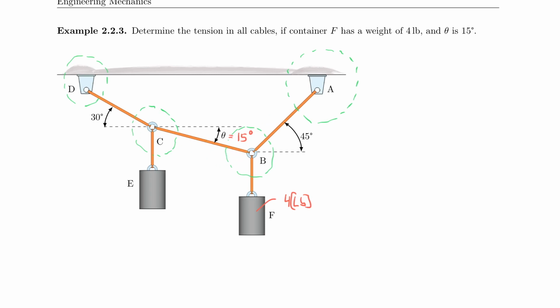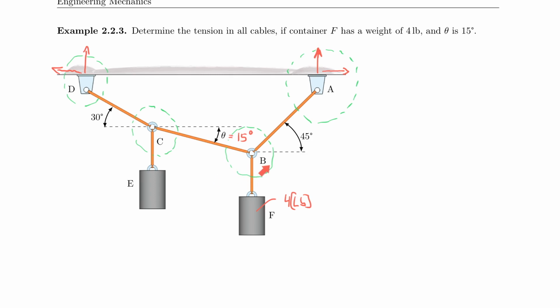But just so you understand how A and D work, please understand that there must be a force that is pulling up, and because you have a force that is not vertical here, right? This AB member is not vertical, it's not acting in this direction. It is actually pulling to the left. Therefore, the support on the top actually has to react to it, and we will talk much more about this in the future, but you have to pull in that direction. Likewise, on the other side, you have to pull up and to the left. But let's forget those two now.